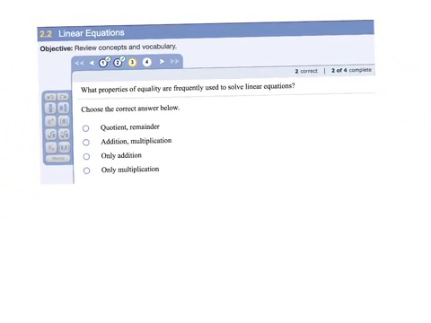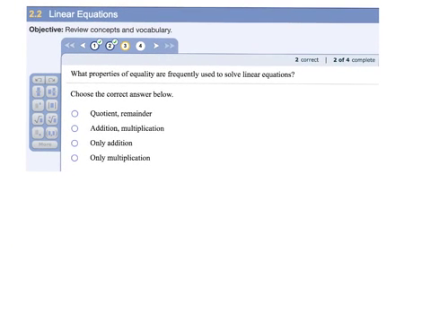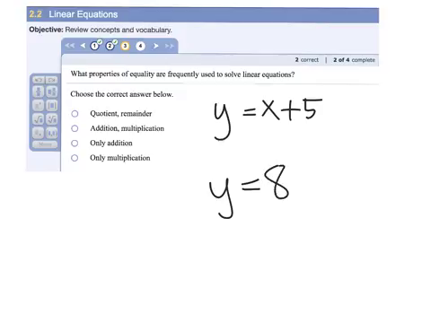So the idea is, if you've got a linear equation, a linear equation might look like this: y is equal to x plus 5, or y is equal to 8x, something like that. And really, y wouldn't be y, it would be a number, like 7 in this case, or maybe we might say 16 right here, or 7 up here. All right. And so the idea is they're asking us, how are you going to solve that equation? How are you going to solve it?